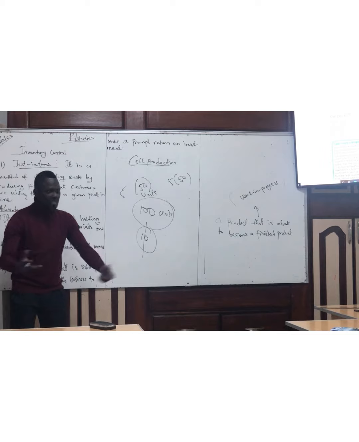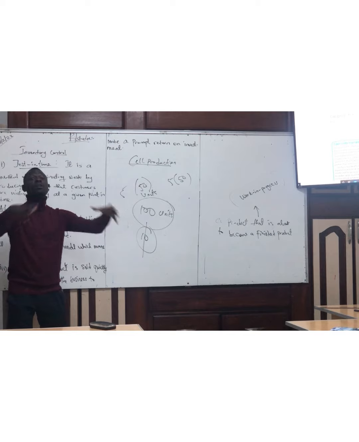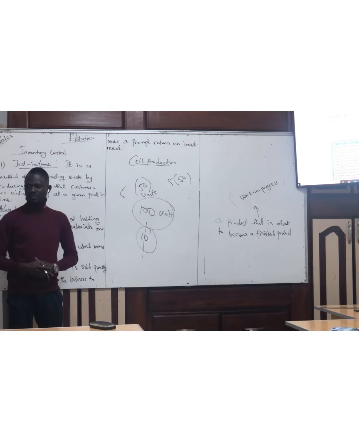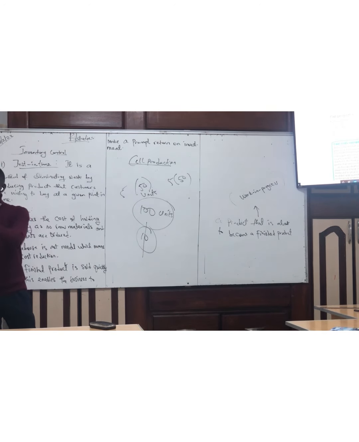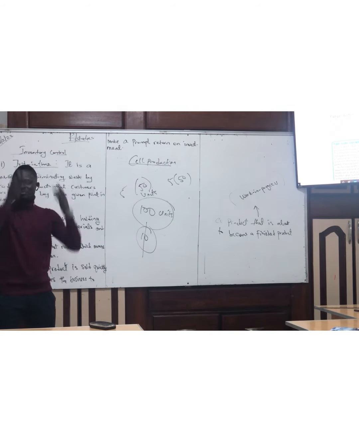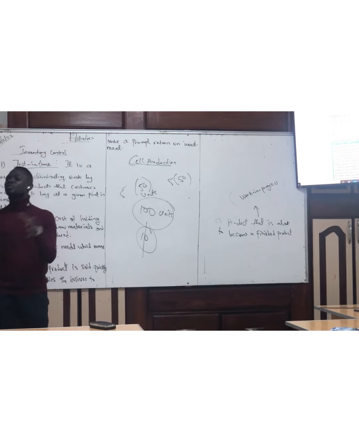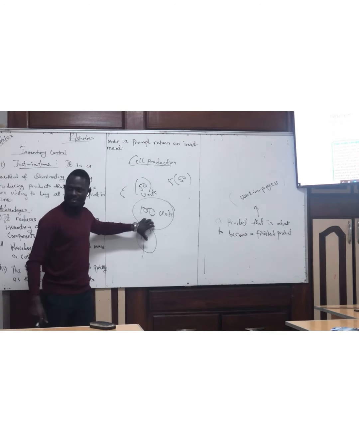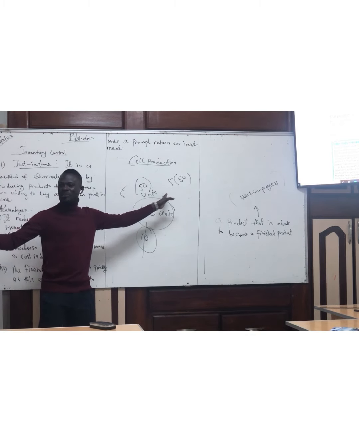So that means it's not going to shock them. They will have more space to get things done. And this will make them more effective than allowing all of them to do the same thing at the same time. Do you understand what cell production is here? You divide the job into different units by making the production be done by a certain group of workers, instead of allowing it to be done at the same time, flow production or mass production. So it will not become mass, rather it becomes units. This is mass. This becomes units.